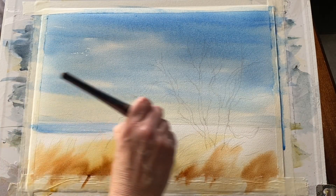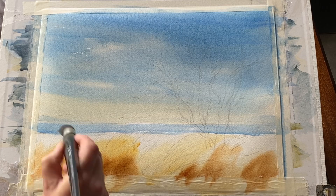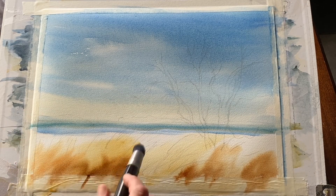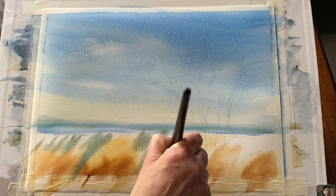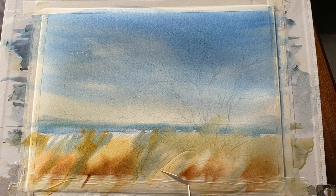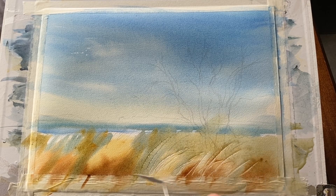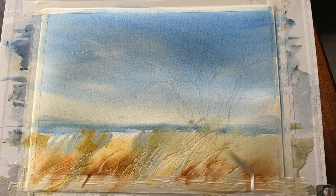There's a little bit of run of the paint down the page but not too much — I didn't want too much today, which is why the board is at a fairly shallow angle. This is a piece of Saunders Waterford cold pressed watercolour paper, 11 inches by 15 inches or 28 by 38 centimetres, taped to my board with ordinary decorators masking tape. You can see that I've introduced some burnt umber and some burnt sienna to build up those lovely reed shapes and colours.